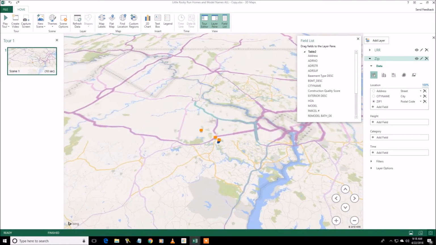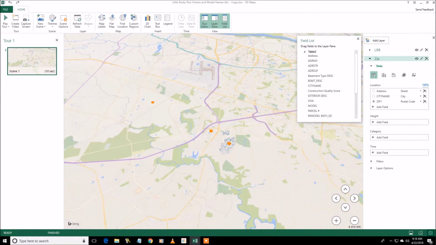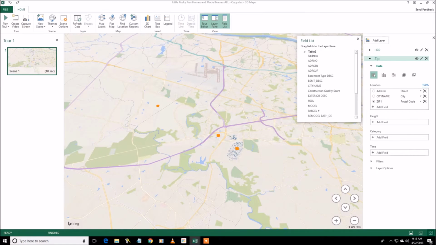I'll zoom in on this, but this is a good place to point out that there are some annoying things that this data visualization thing does. One of the things is every time you put a new layer on, it zooms you out to a world view again. You have to zoom back in. So there are little things like that that don't seem to be configurable in user options. So you just have to play around with this and use it.